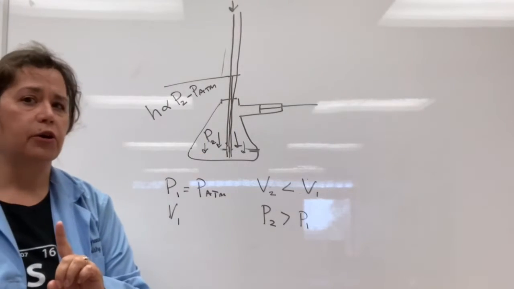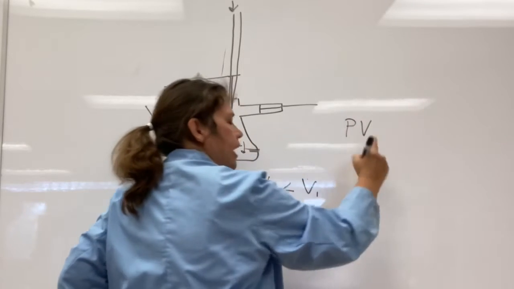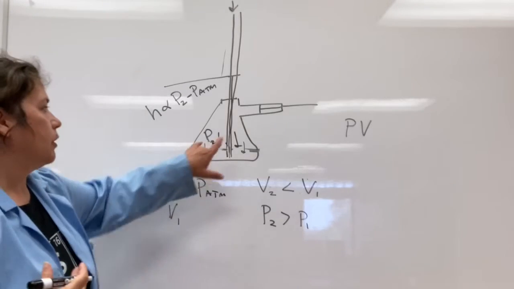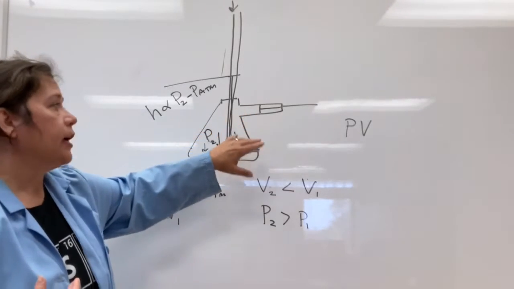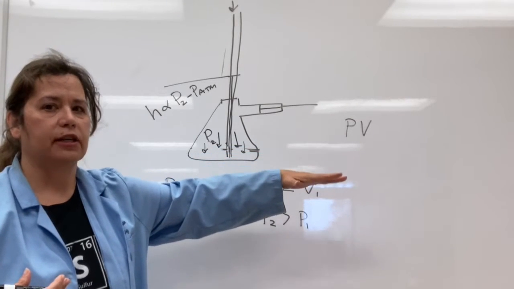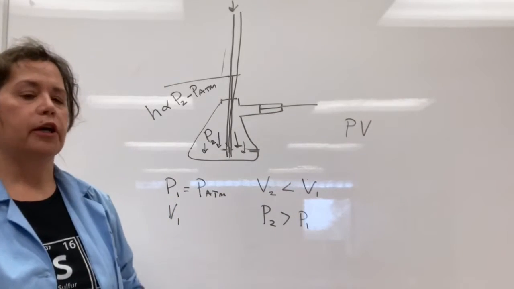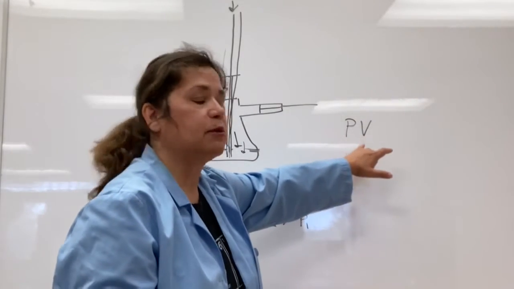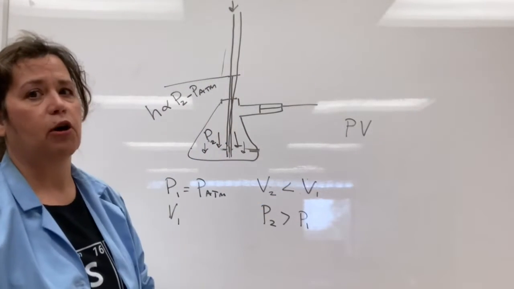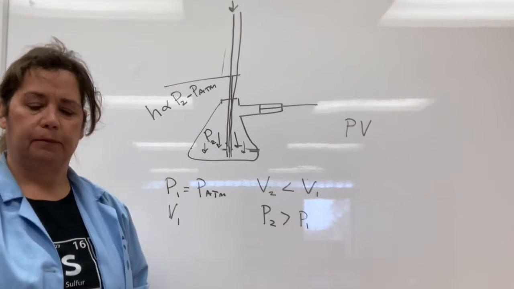So what you're going to notice in your data, you're going to be calculating P times V at different adjusted volumes. You're going to see that this is not going to be exactly constant. And typically what you see is it drops a little bit, but not a lot. It's going to demonstrate Boyle's Law pretty well to you, where you're going to see the consistency of the P times V product. But a little bit of experimental error because of this small flaw. So keep that in mind as we go through the experiment and you process your data.